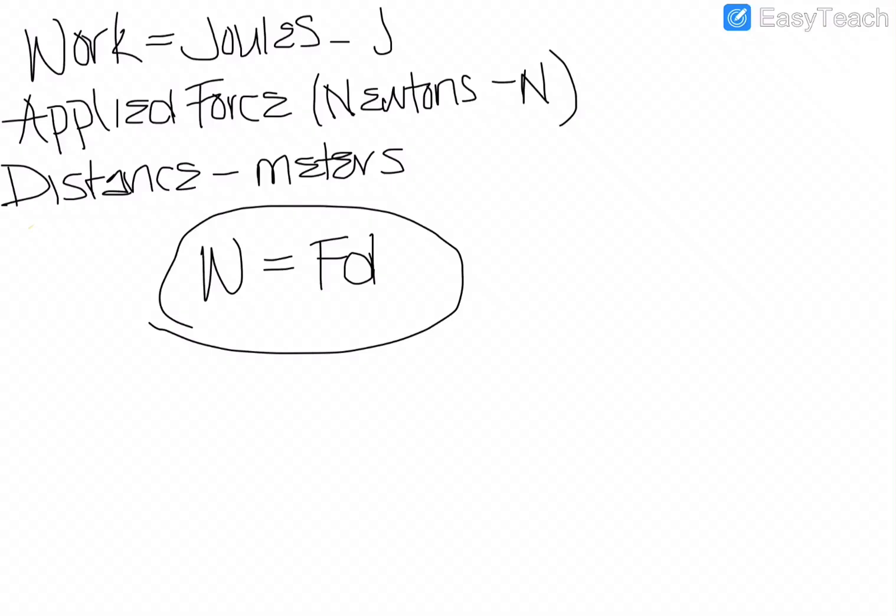So we're going to erase this real quick, and we're going to figure out the example problem on page 107. I'm going to walk you through it. The question says, solve for work. So right off the bat, we know we're solving for work, which is W. You push a refrigerator with a horizontal force of 100 N. So I'm going to write 100 N right there. And if you move the refrigerator a distance of 5 meters while you are pushing, how much work do you do?